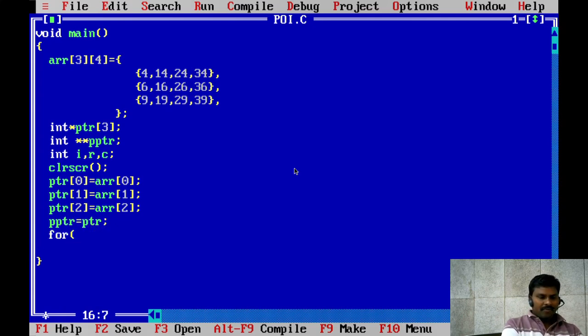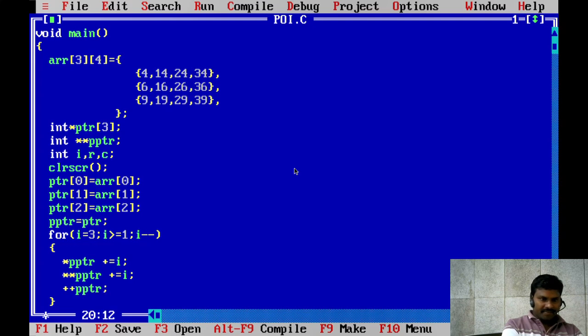Now write the for loop: I is equal to 3, I greater than or equal to 1, I minus minus. Here first you have to write asterisk pptr plus is equal to I plus pptr.